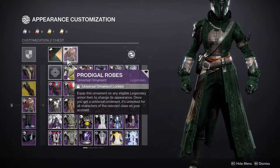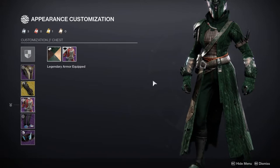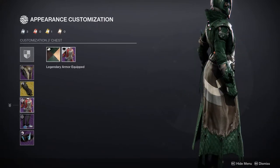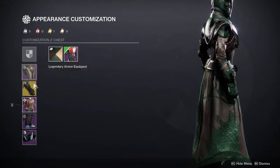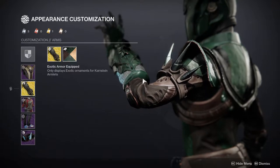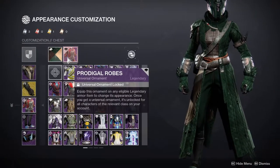For the chest piece, we are using the Prodigal Robes. I wanted to use the Prodigal Robes because it actually did look really cool. Not only that, but a lot of the robes have a problem with the arms, where there's this really big chunk. Oh, that's a perfect one. There's a really big chunk of plate right here that just looks weird. So that's why I combine it with the Prodigal Robes.